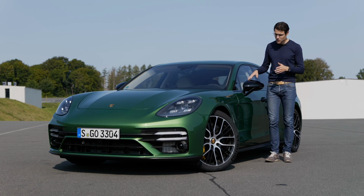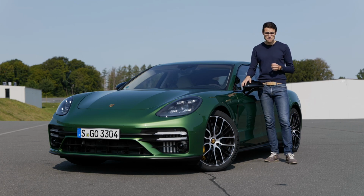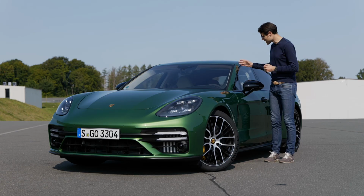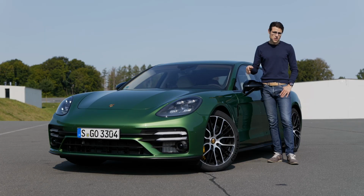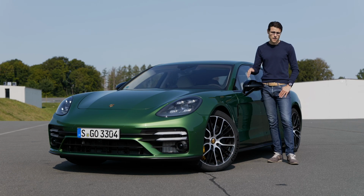Then exterior, not too many changes, just slight ones, a little bit stronger at the front. Interior changes, also just minor, but definitely some reasonable upgrades. You also have an optimized infotainment system, for example. The steering wheel, with these jog wheels, I think is also a little bit better than before. And also a cool Alcantara steering wheel we have here for today, and a very nice Alcantara ceiling as well. However, as for seating materials and covering of the dashboard and so on, a lot of animal skin is still used. They did not change it for the facelift. The GTS does offer Alcantara on the seats, so that would be the only solution at this moment. For the next Panamera generation, they will definitely rethink that. We already talked about that with the designers, managers and engineers.